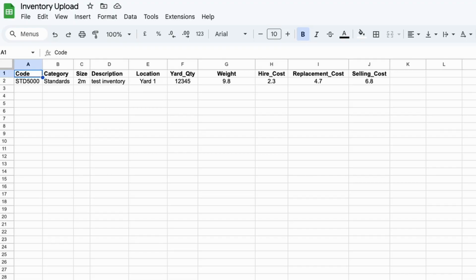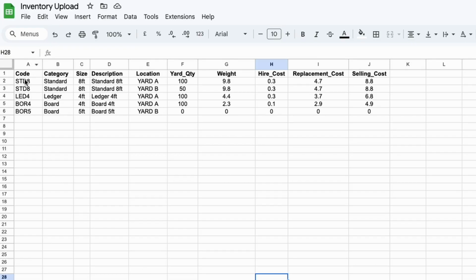Once I've imported the file, it already comes preloaded with an example template. You can go ahead and delete it. The only requirement is that you do not delete or change any of the column headers at the top. All you need to do is place your data inside the individual columns. So I've already gone ahead and prepared one for us.